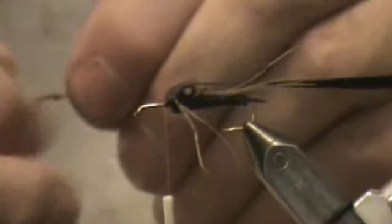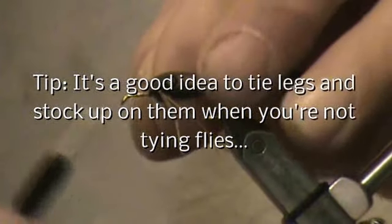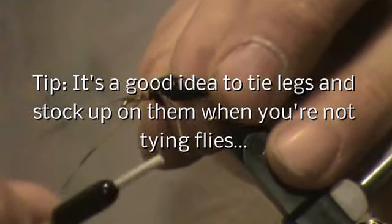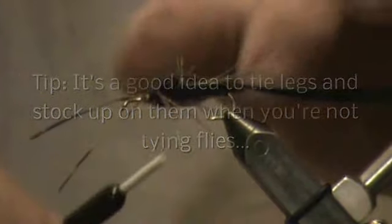Okay, so there's another set of legs, and again, these things work really good for your hopper patterns too. So when you're tying these legs up, be aware that you can use this little technique for your legs. You can use it on other stuff too. It's not limited to just the stone flies.